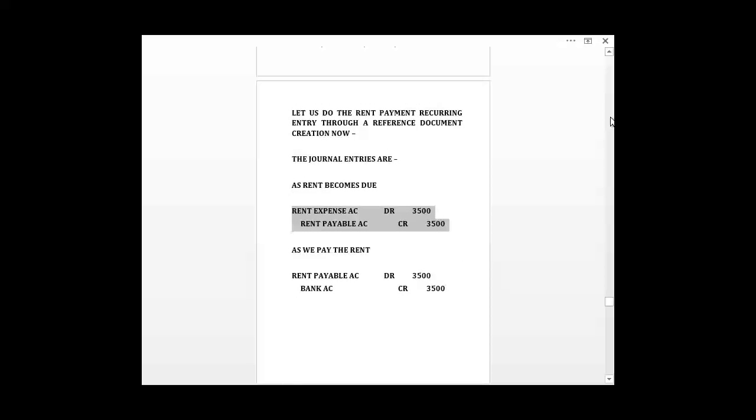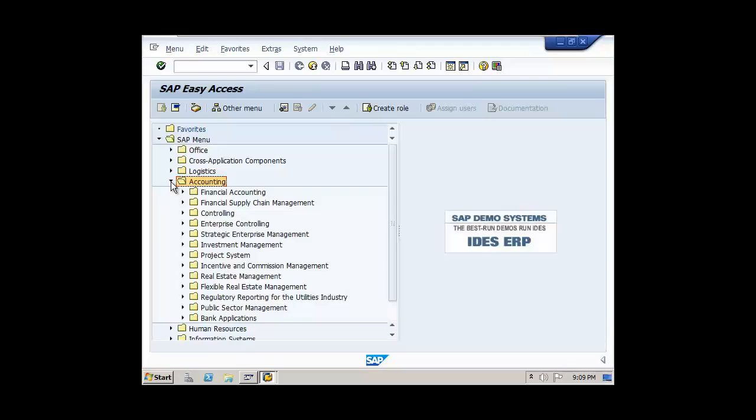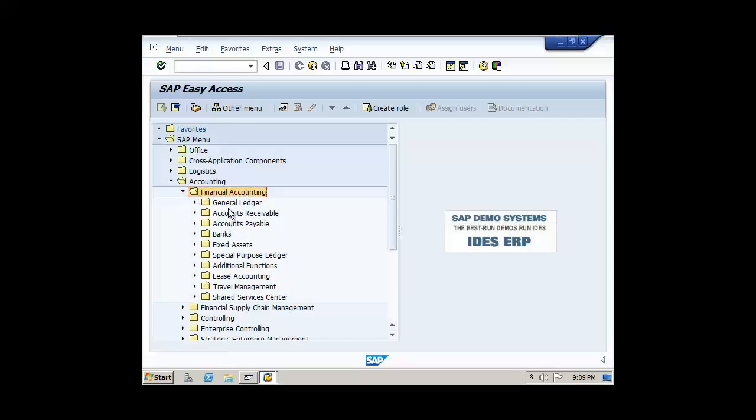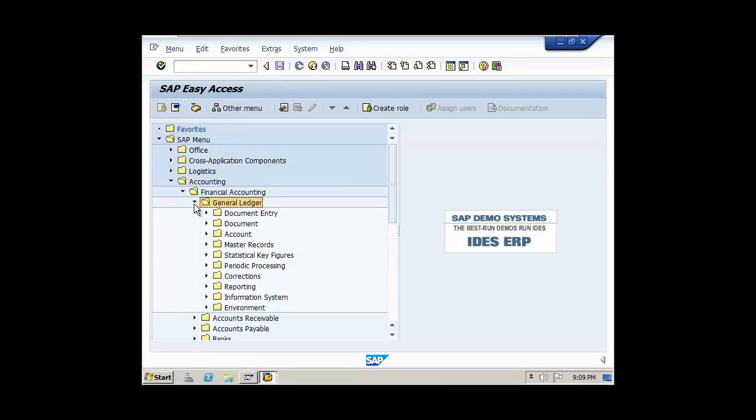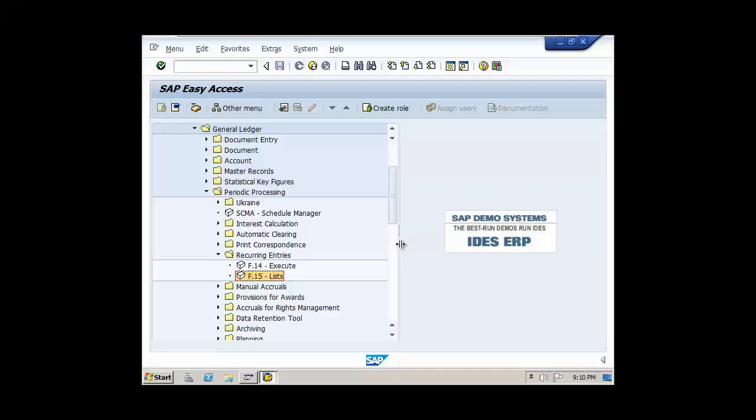So let's get back into the system and do some transactions. We will go to easy access, and in accounting we will go to financial accounting, we will go to general ledger, we will go to periodic processing, and we will go to recurring entries, and we will choose the option F.15 for lists.